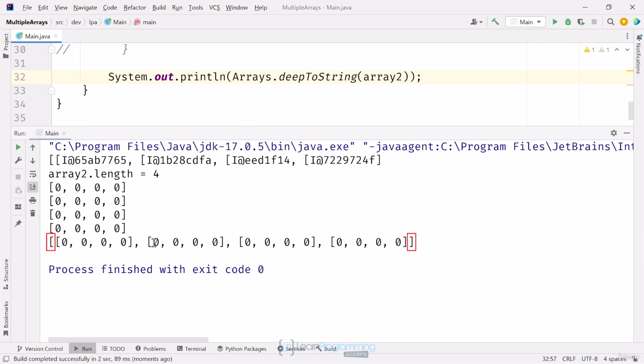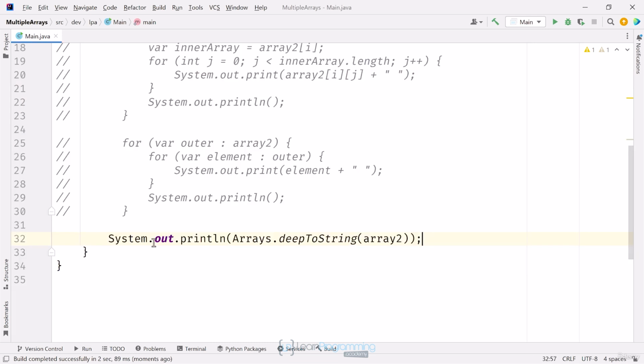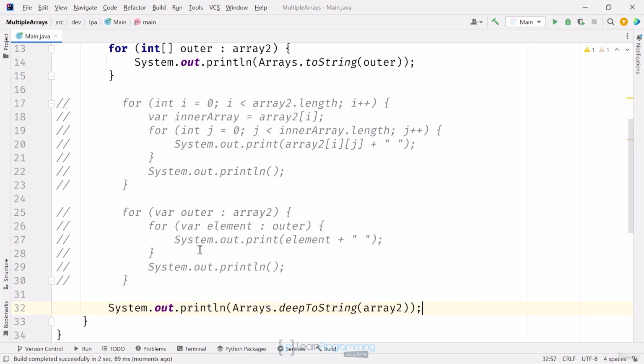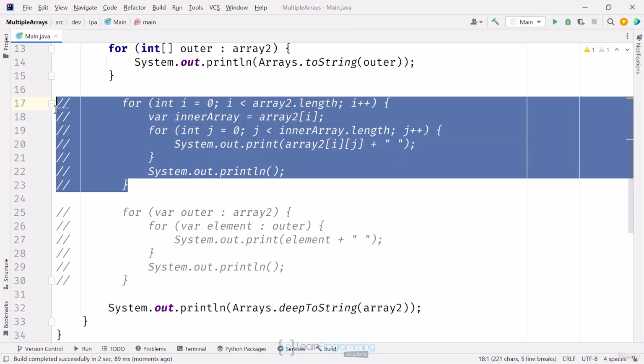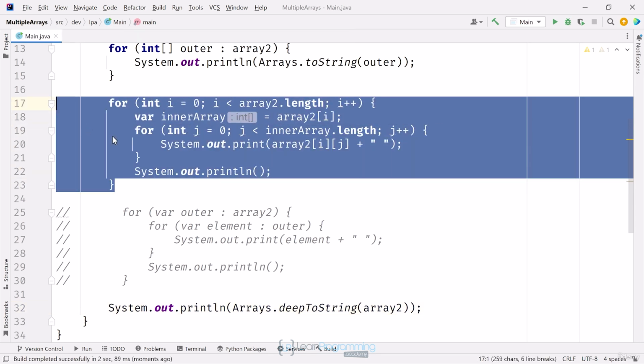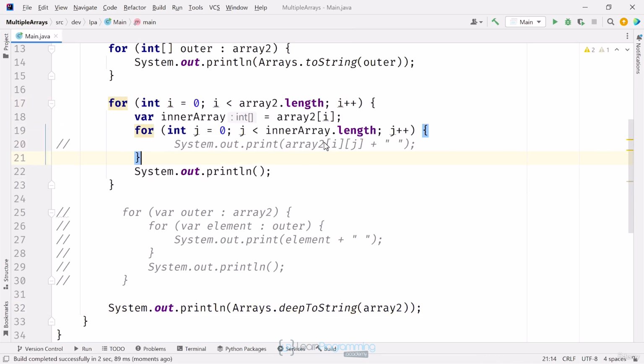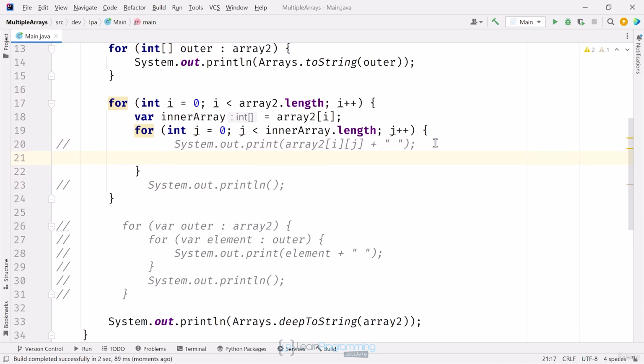Here you can see the outer square brackets, which represent the outer array, and the inner brackets each mark the inner arrays. So now let's actually assign some values to our two-dimensional array, something other than zeros. And I'll do this again with the traditional for loops because I need to use indices when assigning values. I'll uncomment the code I had, lines 17 to 23, but then comment out the two print statements. Next, I'll insert a statement in the nested for loop. Element i j of array 2 equals i times 10 in parentheses plus j plus 1 in parentheses.